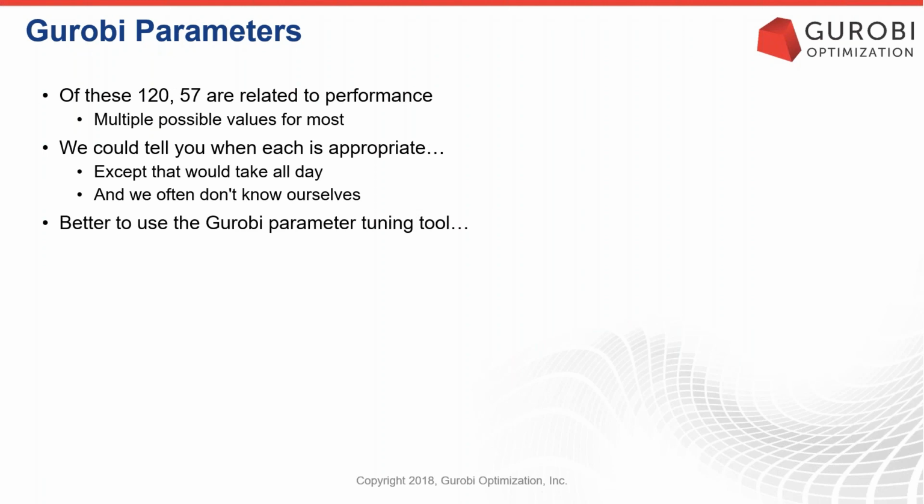We don't know. We cannot just look at the model and know what parameters work best, but we really need to do this ourselves. We need to do benchmarking, and it's a mix of maybe automated tuning and a lot of experience, especially when looking at the log file. So again, it's very helpful to look at the log file to find out what makes the model difficult. So that's why we also talk about the automated parameter tuning tool in the next section.